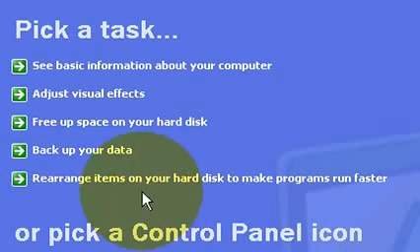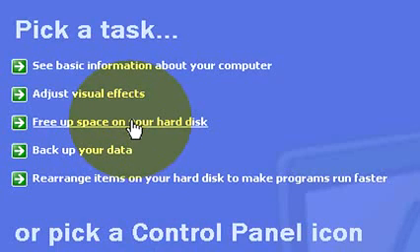What I like to do is I like to do a free up space on your hard disk, which is right here first. What that does is that gets rid of any unnecessary files that you don't need anymore, temporary internet files, and programs that you're not using any longer. When you're on the internet it downloads certain files to your temporary internet files, which keeps the websites running faster when you go to them, but they're unnecessary and they take up space on your hard drive. But the moment you delete them, it leaves gaps, it leaves holes in your computer system.